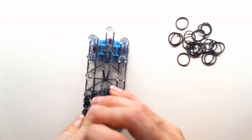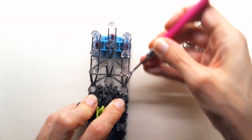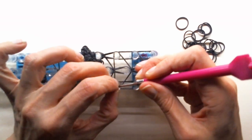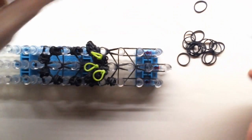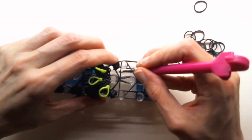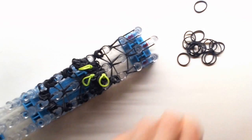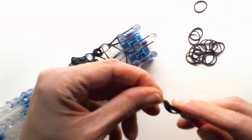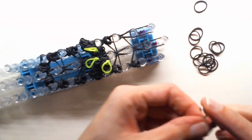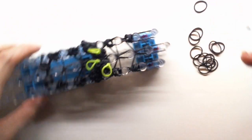Yes. Loom up the sides. Loom up once on both sides because we also need to attach poof onto those bands. So grab two bands again. Wrap them around your hook twice. Slide over onto those bands you just loomed. And same thing here. Then loom up one set further and the same thing again. Double loop them, two bands. Well, it's the same thing. This is the poof technique, I guess. So always two bands, wrapped around twice, slide over the bands.